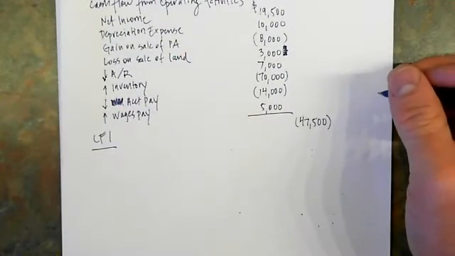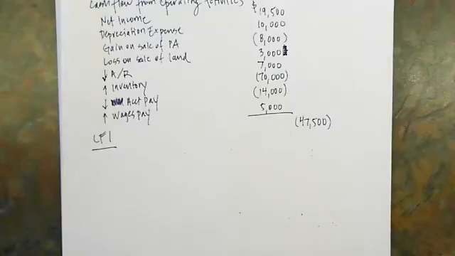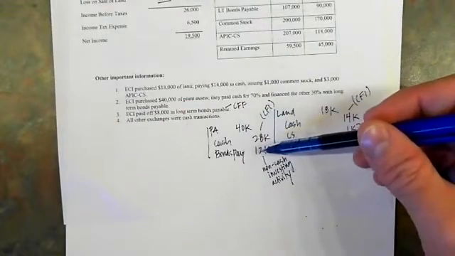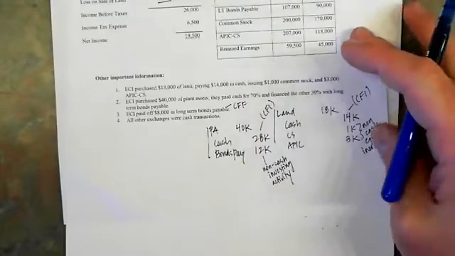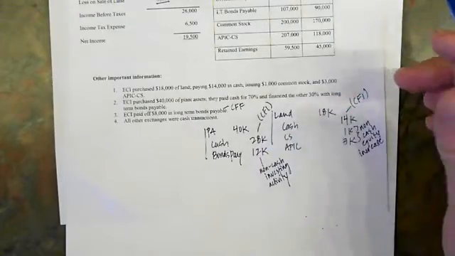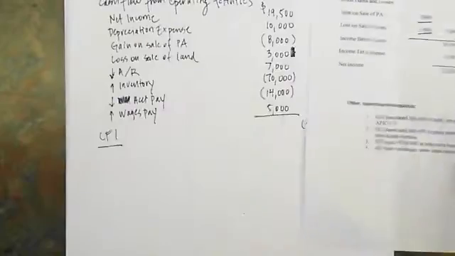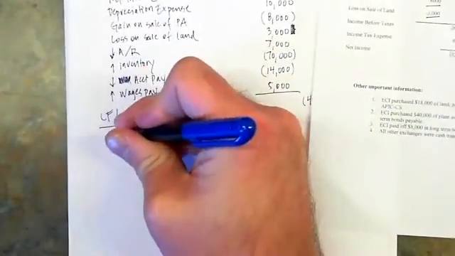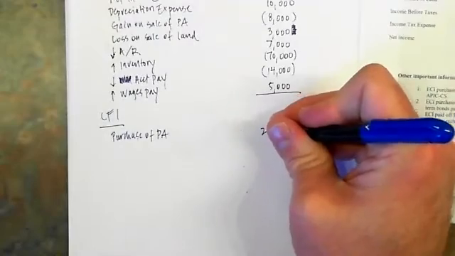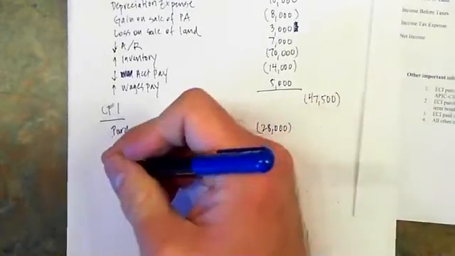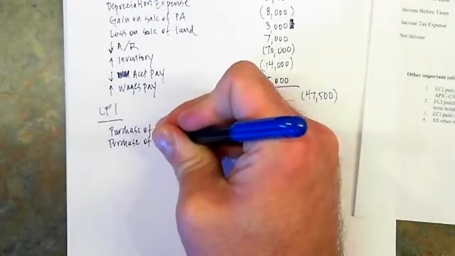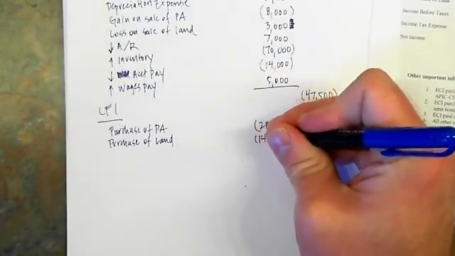So the CFI, remember, I had a couple of things I noted right away, that I had a purchase of some land, I had a purchase of some plant assets, but only $28,000 and $14,000 of cash used. There was some non-cash stuff used. I only want to record the stuff that was paid in cash. So I would have an outflow of $28,000 for the plant assets. I would also have an outflow from the purchase of land. The purchase of land would have a $14,000 cash outflow.